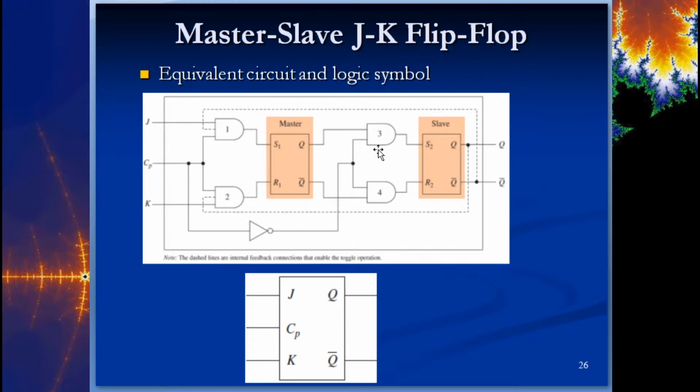So that's the generic operation, okay? Basically you just have one that feeds into another. Where this picks up its toggle mode is, you'll see here, I haven't focused on it yet, this dotted line that goes from the very last Q naught and feeds back into this first one. And this Q feeds back in over here to the K. So these are actually 3 input gates. Does everybody see that? 3 input AND gates. Okay? So that's what enables the toggle operation.